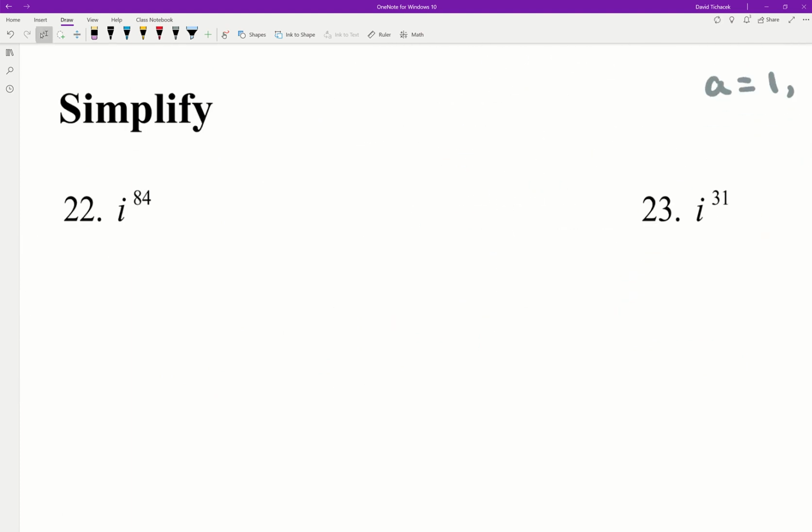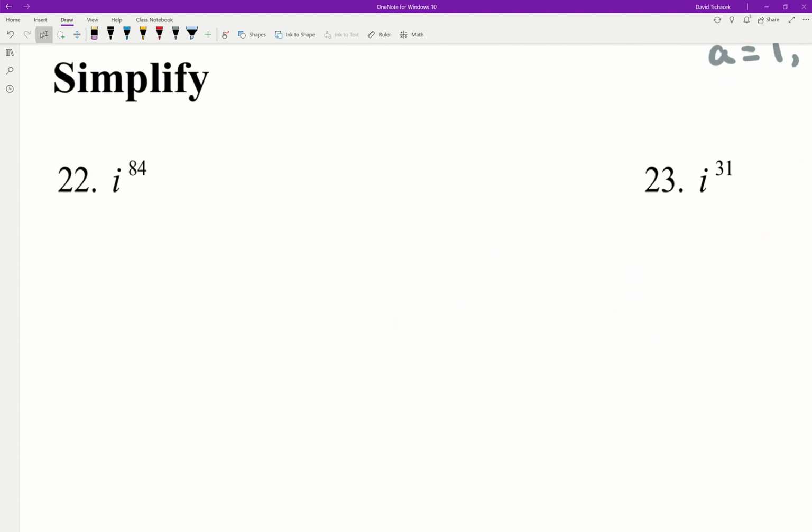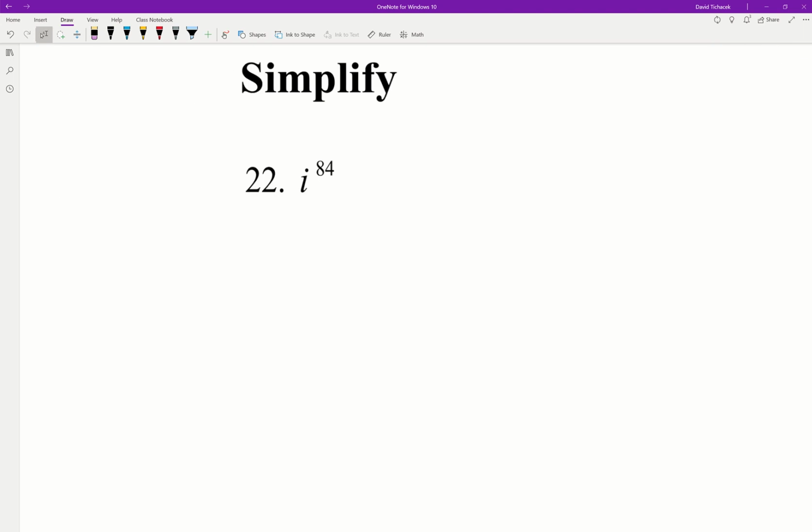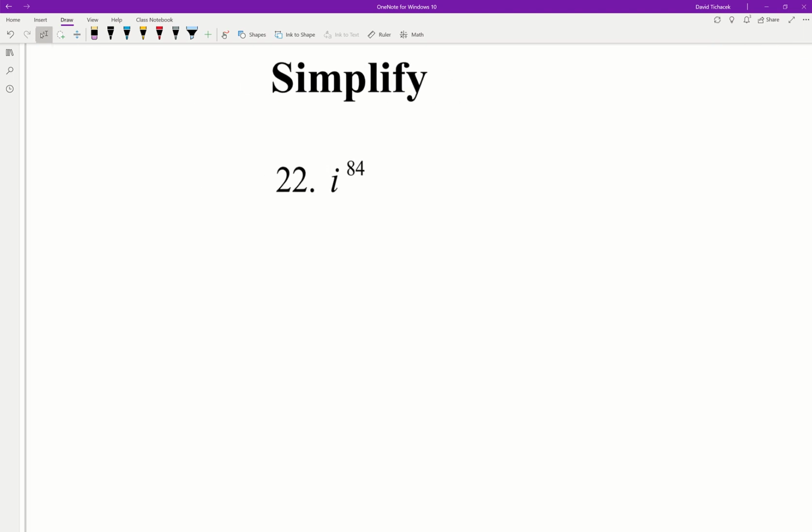The last type of example that I want to talk about here in this video are ones where they have i, but raised to a very, very big power. We just wanted to go ahead and talk really quickly about how you would solve a problem like this, okay? Well, what we're going to do, as we do oftentimes in mathematics, is observe a pattern, okay? So what I'm going to do here is take higher and higher powers of i here.